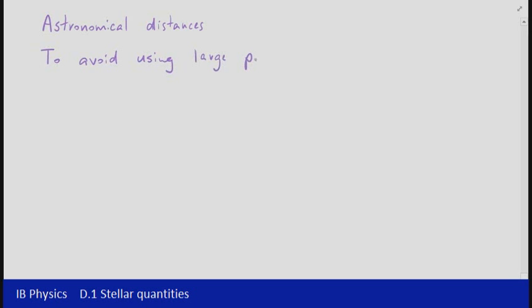easier to compare, not necessarily to grasp how big they are, but it allows us to represent distances in a way that's a little bit easier to compare them, and as a result we don't need to use really large powers of 10 for distances in SI units. Instead, as I said, it allows us to get a bit of a feel for relative distance, and to do that a range of alternative distance measurements are used, and we'll have a look at what they are and their definitions.